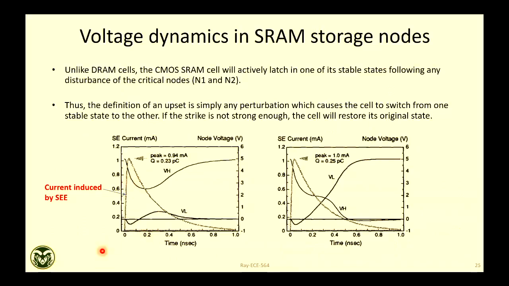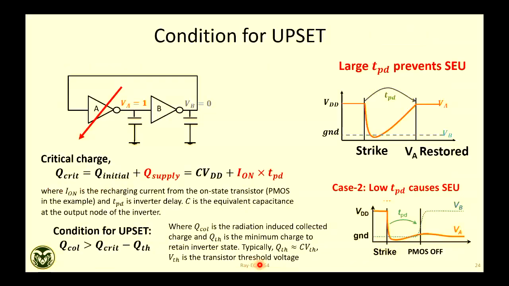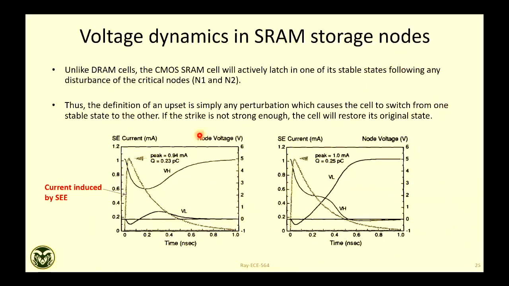And you can see this is the voltage dynamics. So we talked about conceptual understanding. These are PowerPoint diagrams, right? But if you look at how it actually happens, you can see here you induce the current. So this spike is the radiation induced current spike inside the memory cell. Because of this, your 1, right? This is your Q equal to 1 and this is Q bar equal to 0.